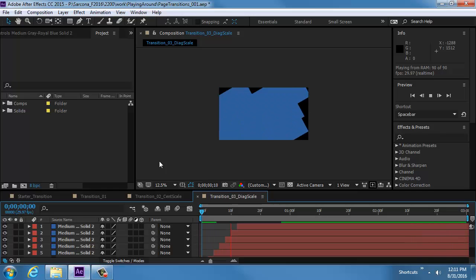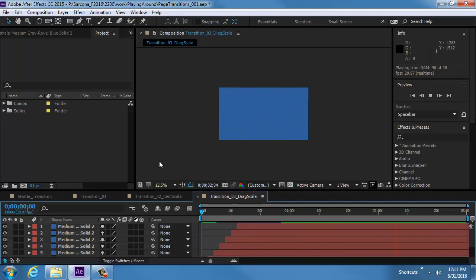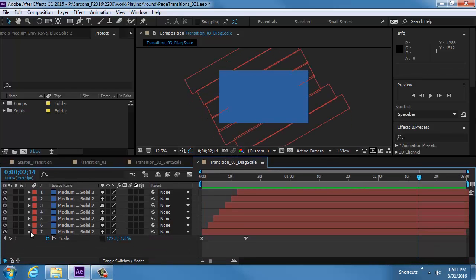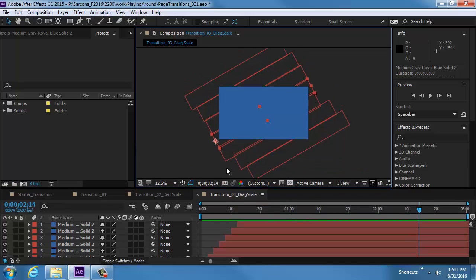Now if you go with something that is a solid color, you know, this could be the end of your transition, right? It could just go bloop like mine did, and I have a blue background. I could put a new animation right on top of it if I need to, all right? Some other things you may want to do just to kind of add some fancy to it is I'm going to go to my center one, which is right there. And I can add different effects to this just to kind of enhance just that single one, or just to enhance other ones or help pull them out or separate them a little bit.